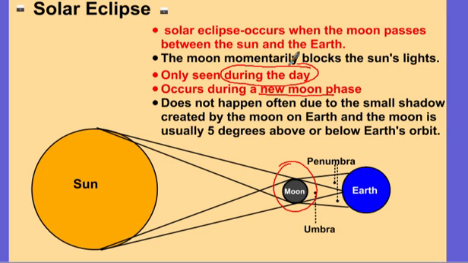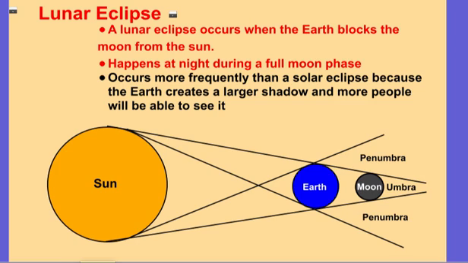Now, solar eclipses are very rare. It doesn't happen very often. If it does happen, it will be happening during the fall or during the spring. If you look at the sun's rays coming off of the moon, you notice the moon is blocking the sun's rays from hitting the earth, so it's a very tiny window. If you were standing right here on the earth, it's a very tiny window that you would actually see the total solar eclipse. If you were in this area here or this area here, you would be seeing a partial eclipse because you're just getting part of the moon's shadow.